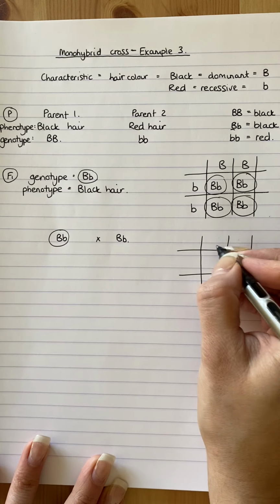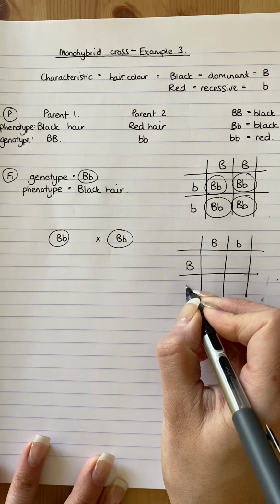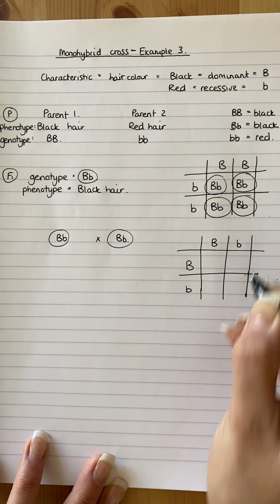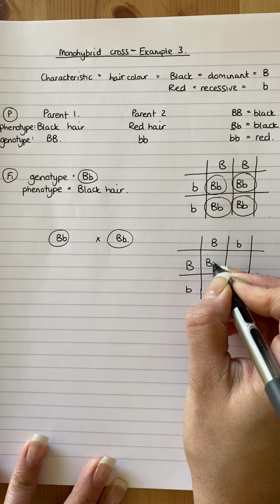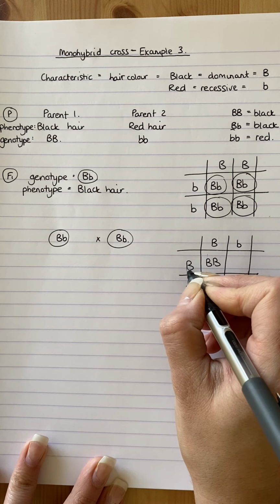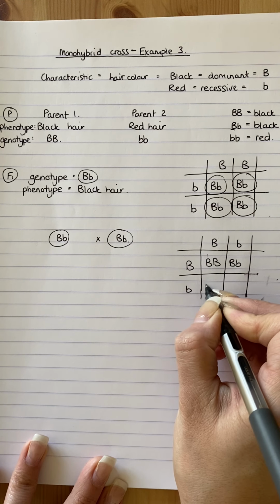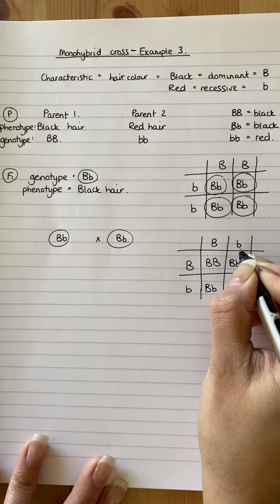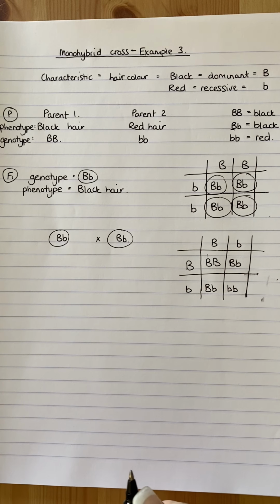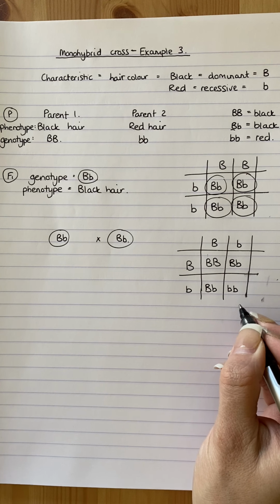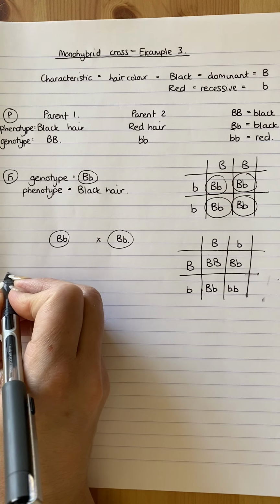Alright, so we put one parent over here and one parent over here. What we're going to do then is do the same as we did before. Pull this top one down into this box and this one across. Do the same, but this time we use a capital first and then the small. Capital and then lowercase, and then small and small. Now this is the first example where we have 3 different genotypes potentially for their children. So this is what's called the F2 generation.